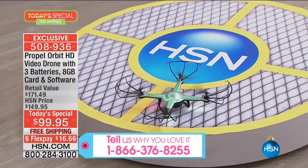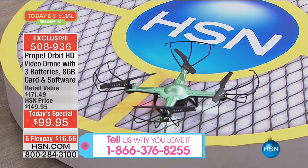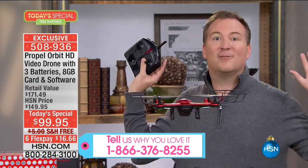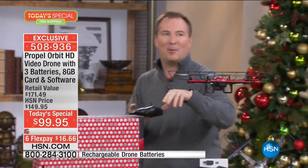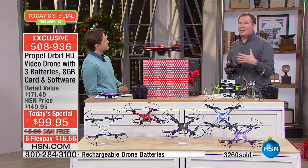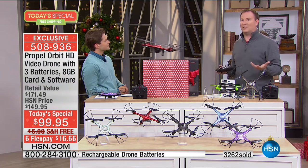And it even has the auto-land feature, as you're seeing us land it right there — auto-land, auto-takeoff as well. This is so steady. I'm not even flying it — it's flying itself. That's because it has a six-axis gyro. With one finger I can bring it back into the shot, and it actually controls itself. I can even give it a little push and it just keeps wanting to fly. Typically when you get drones under a few hundred dollars, there's so much fighting — you're going back and forth, up and down — because they don't have these advanced features.